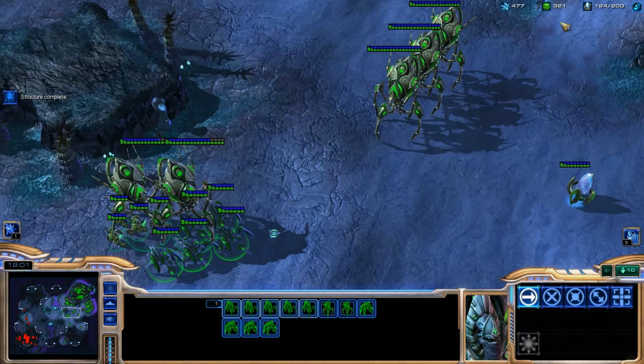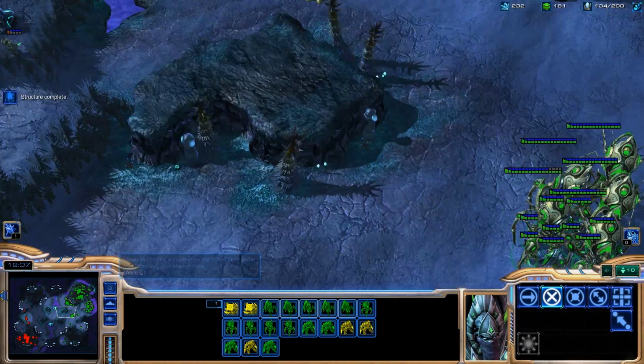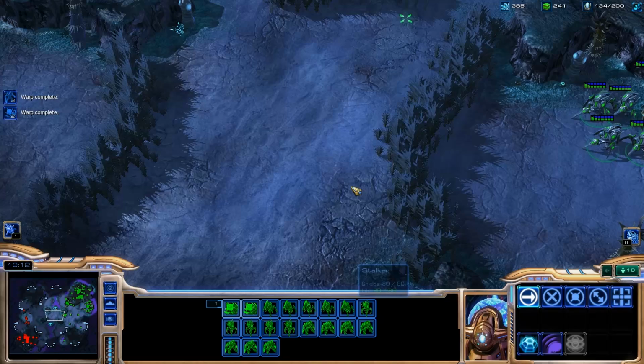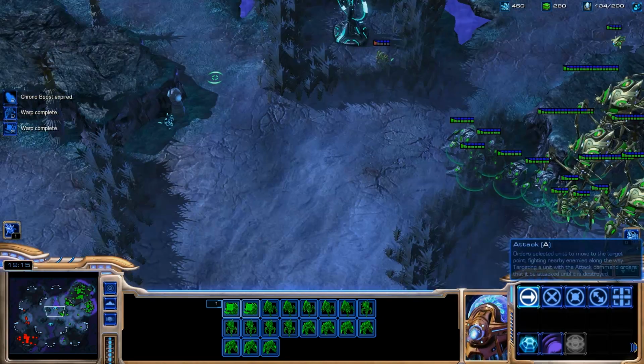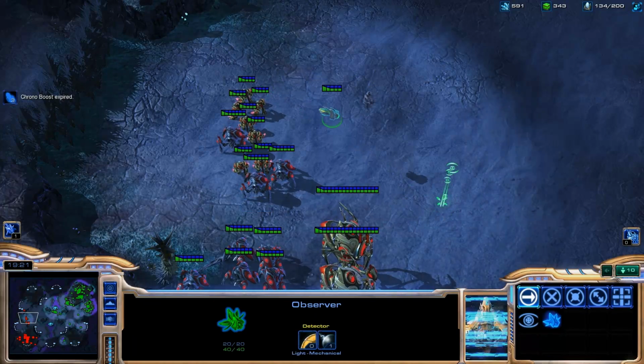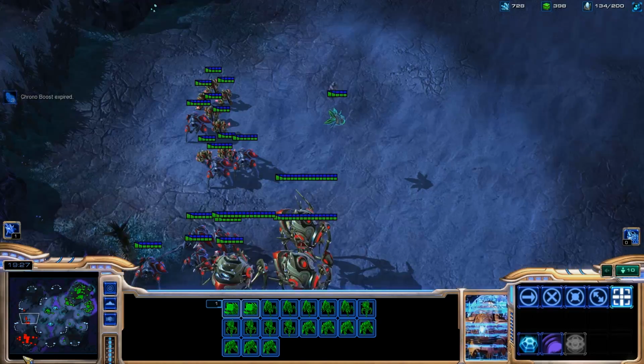So he has 2 Colossus, I have 5, and I have more gateway units than him too, and I won this game. I have better upgrades than him too. I noticed that he has 0, 0, 0, and I have 0, 1, 1, which is a little bit odd. I guess that was just a mistake. I don't really have 0, 1, 1. Always get weapons first. That's a big thing. Always get weapons upgrades first.